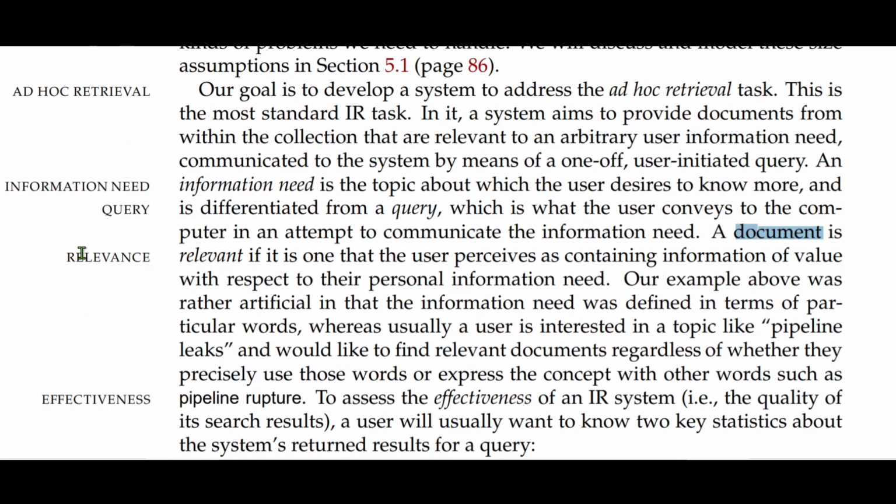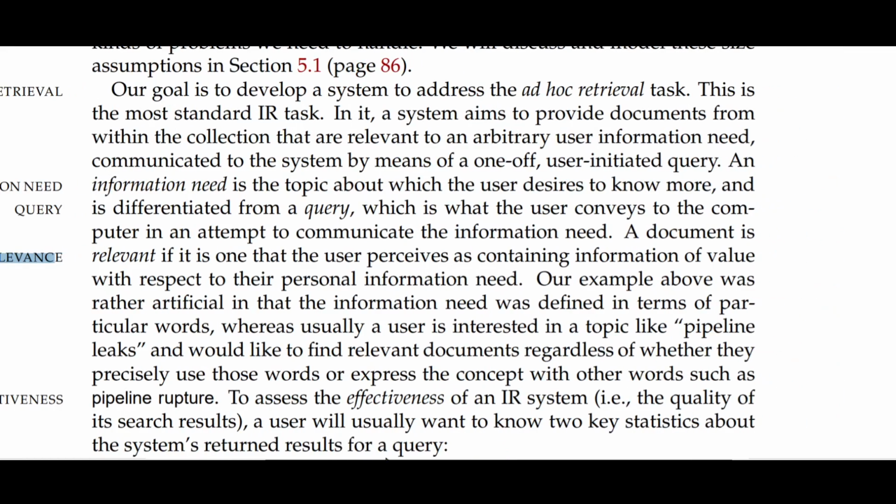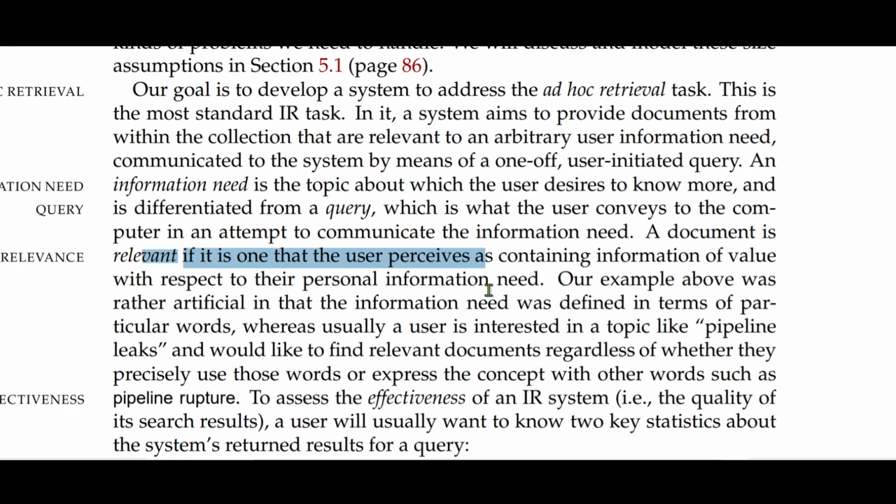A document is relevant. That means relevance is defined. A document is relevant if it is one that the user perceives as containing information of value with respect to their personal information need. A document is relevant if it is valuable or useful with respect to the personal information need.